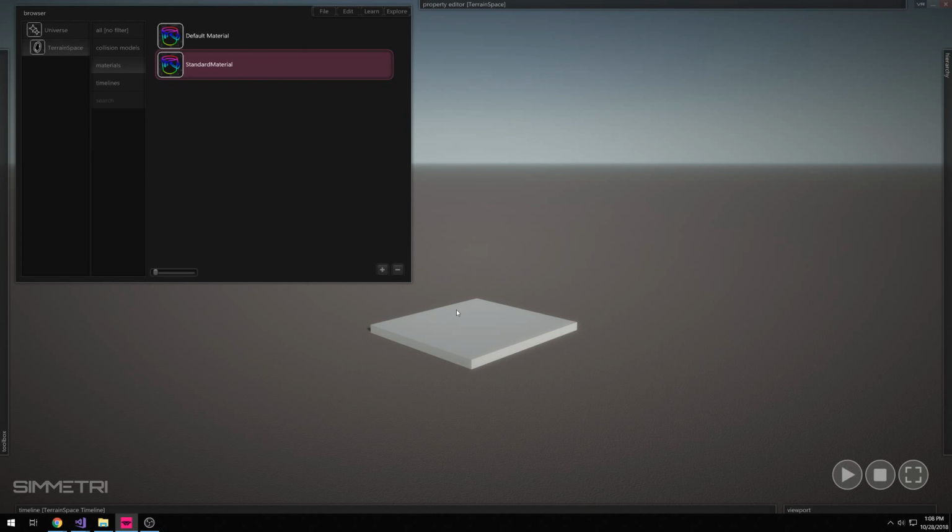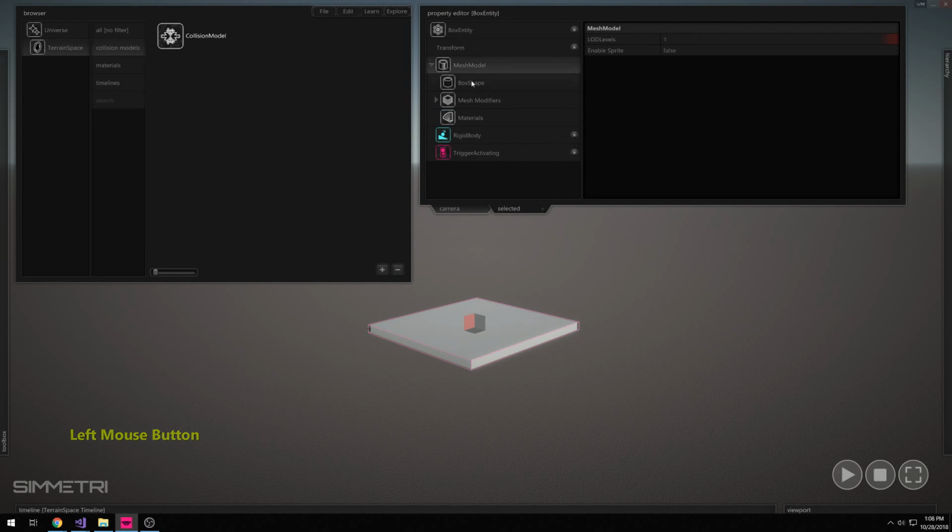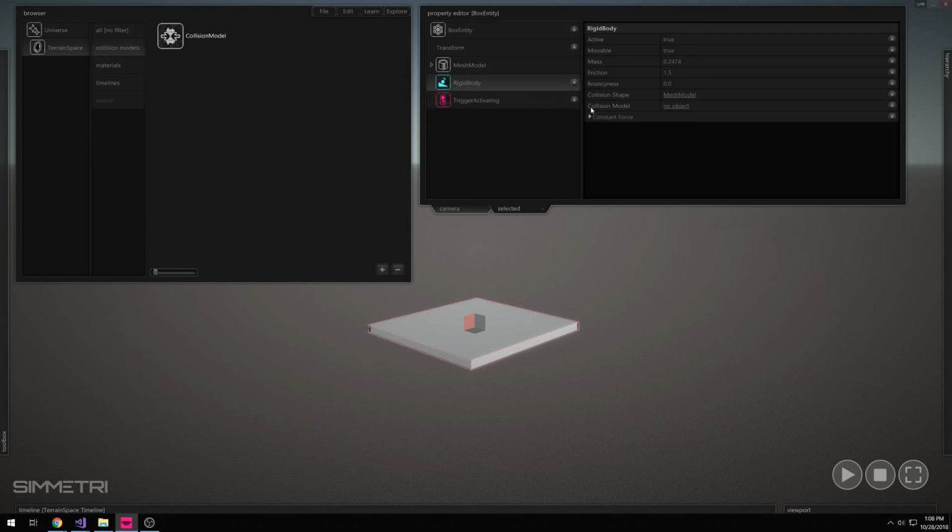The material in this case is the visual way of rendering this object. Collision models, in the same way, are the collision material. It's the collision properties of an object. And so we can assign that just like materials by dragging and dropping it onto a physical object. What happens when we drag and drop it is it's actually just going in here and assigning the collision model property of the object's rigid body to whatever we dragged and dropped it to. So as you can see, now it's set to this collision model.